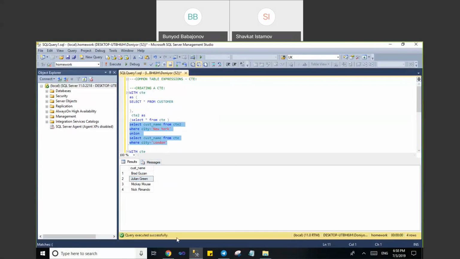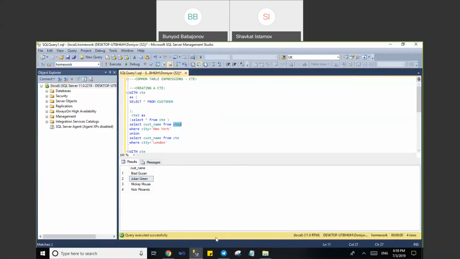So the point here is you can have many CTEs, one after another, and then you can keep referencing those CTEs with each other. So this is the first CTE, and then the second CTE is referencing this first CTE inside it. And then after that, I'm selecting the data from both CTEs.